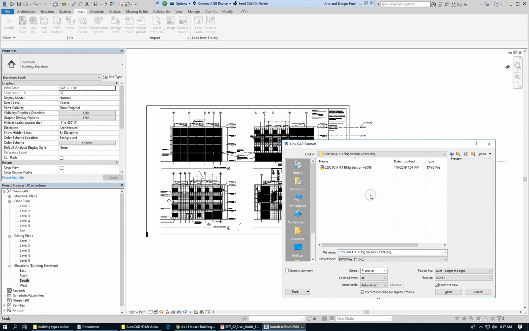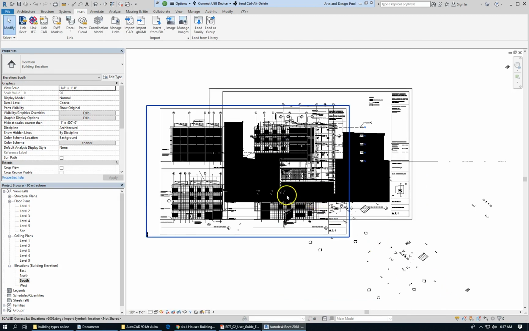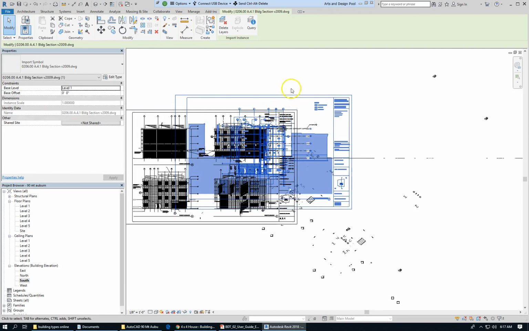Building section. Beautiful. This drawing is correctly scaled, so I wish we had started with that.